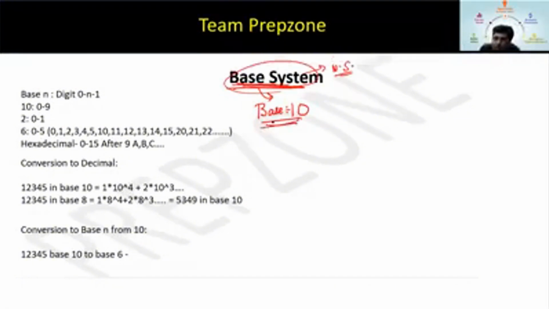So what is base 10? See, it is very simple. There are three models which we refer to as LCM models. We'll discuss it. Don't worry. Just leave it as of now. So what happens is in base system.